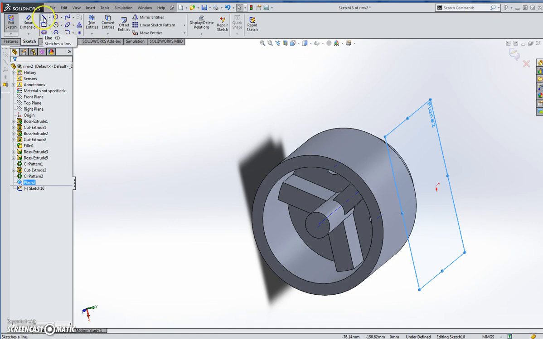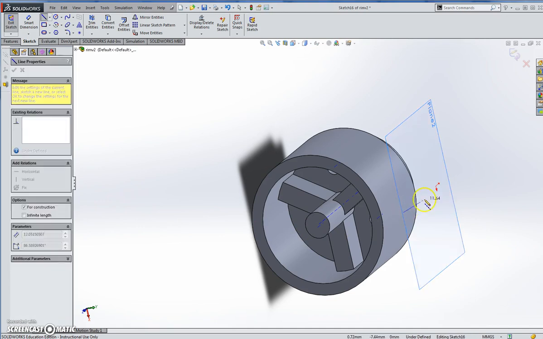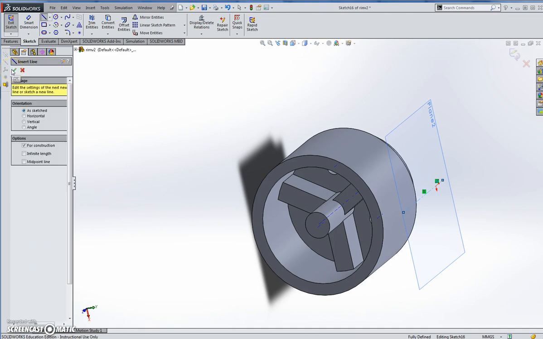So I click on the line tool. I'll click on the line tool, and I'm going to check the box that says for construction, and then I'll just draw a line in this plane. And click OK.